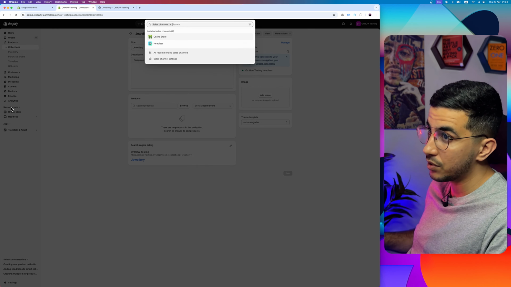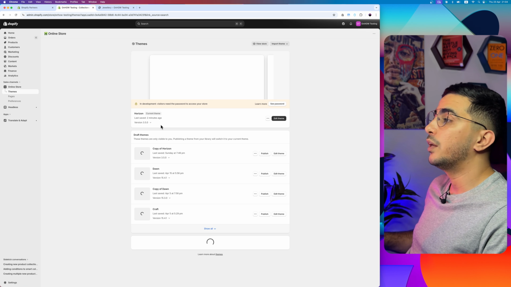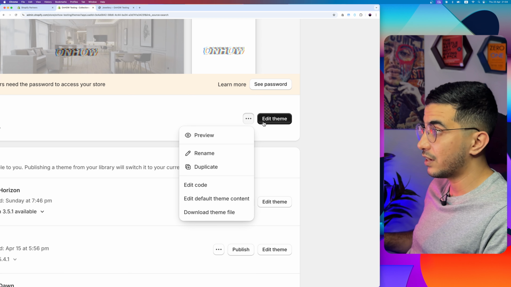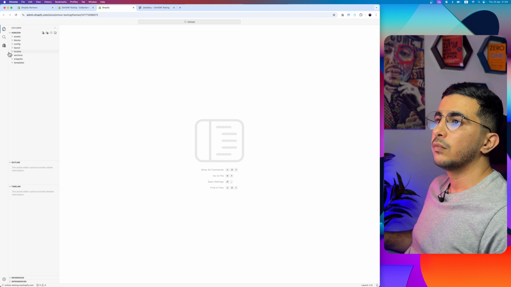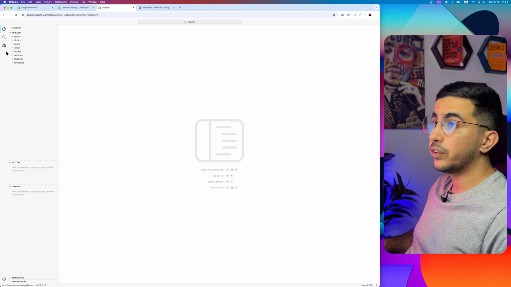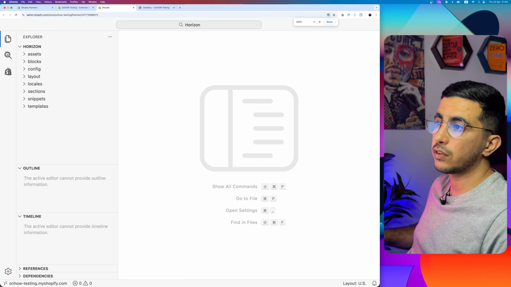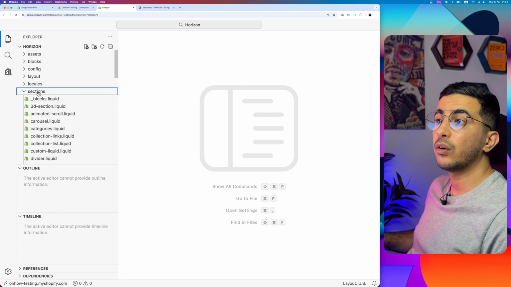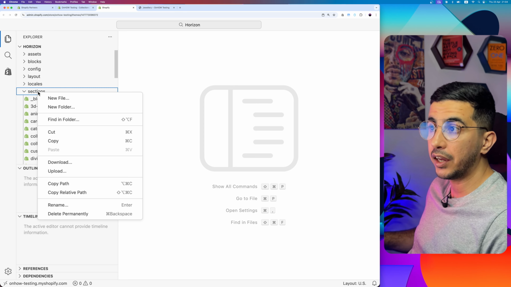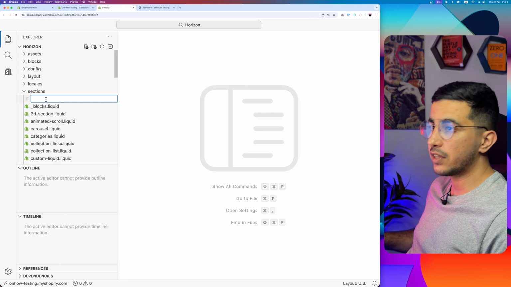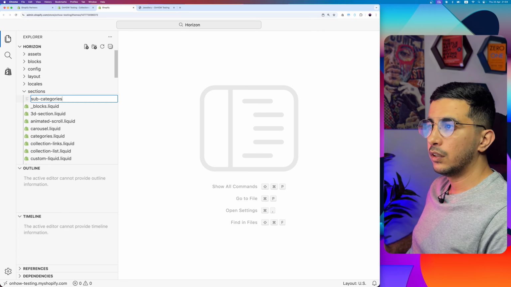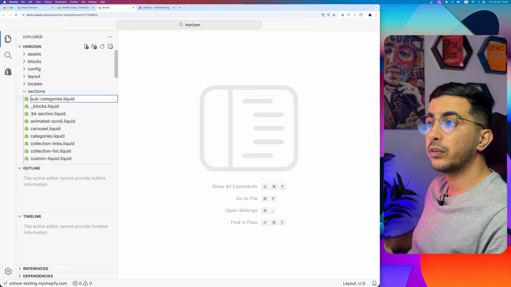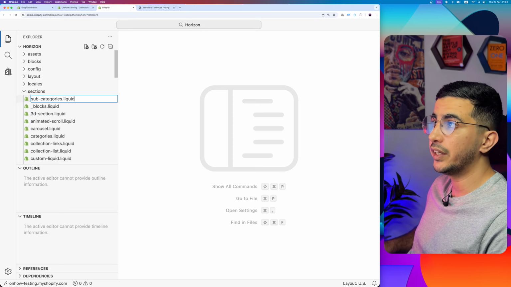Now we will get back again to sales channel, click on online store, and we will get back to the theme editor in here. And this time click on the three dots, not edit theme, and click on edit code. After it opens up the code editor, on the left panel you will see a folder called sections. Click on it to be expanded, then right click on the folder name and click on new file and simply name it subcategories. But hold on, you need to add the file extension, which is .liquid. So make sure you add the file extension, which is .liquid at the end, then click on done.